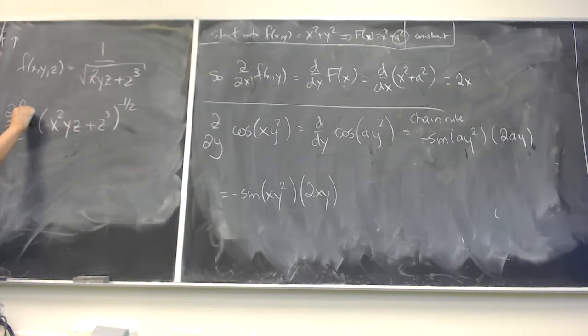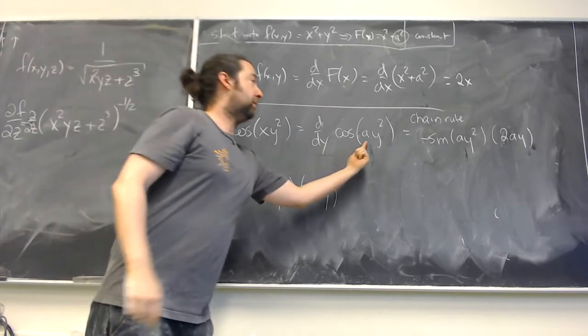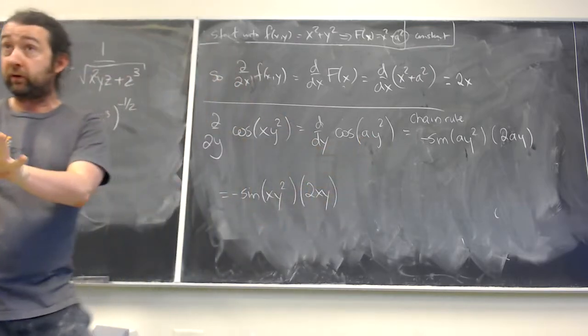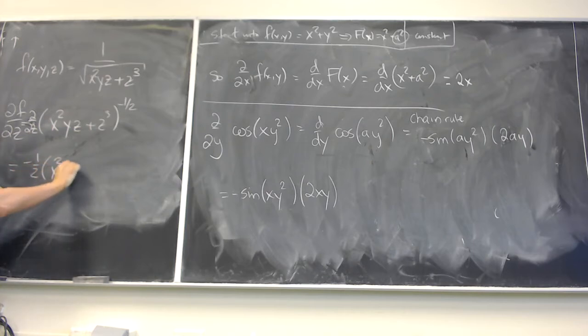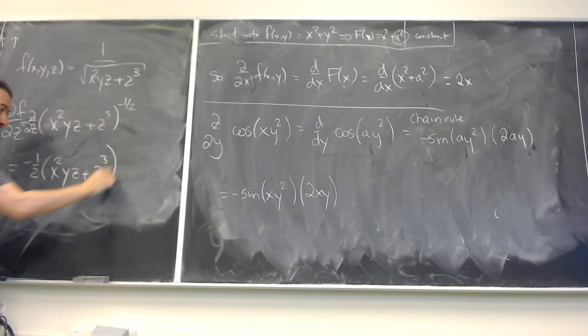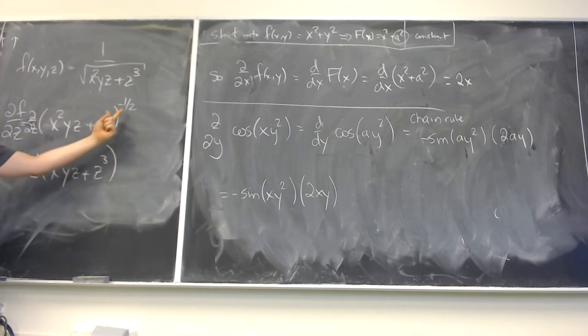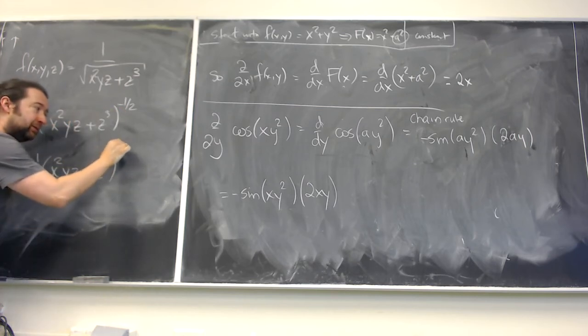So df dz is going to be equal to d by dz of this monstrosity. But this time we're going to do it without this sort of crutch of replacing the constant variables. We're just going to remember that we are treating y and x like they are constant when we do this. Now, the inside of this function is moving because it's a function of z, right? This is a function of z in here, and so it does have a derivative. So we're going to take the power down. I'm not trying to insult anybody, I'm just going to remind people how this works. The power rule says you take the power down and then subtract 1 from it.